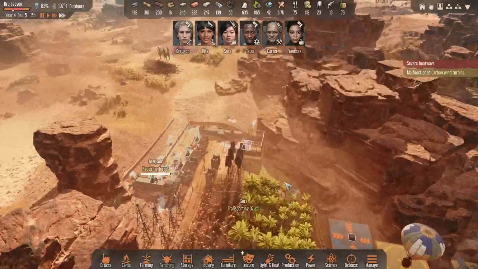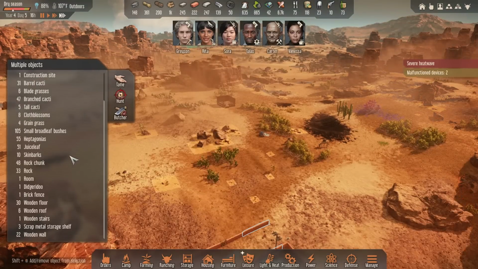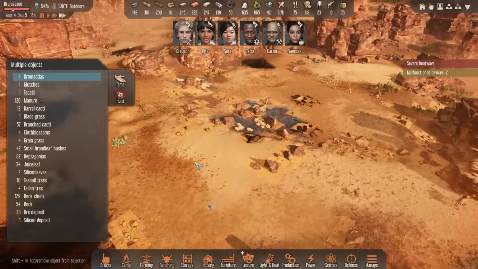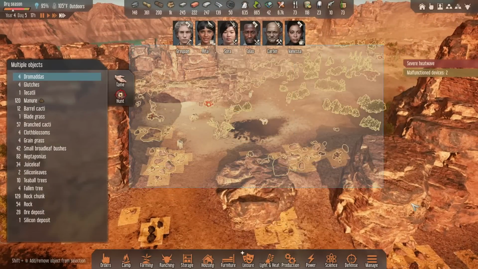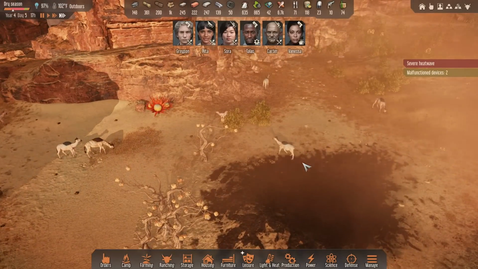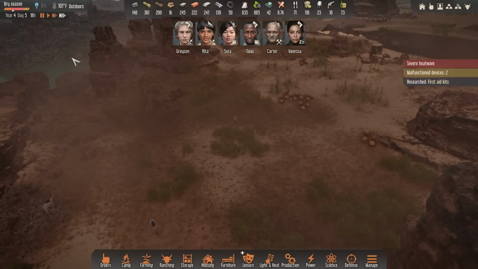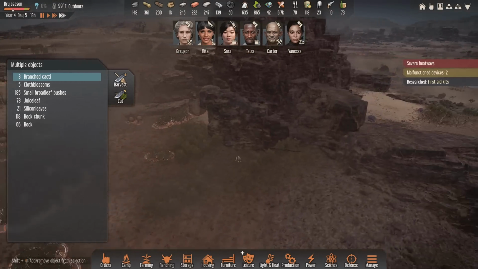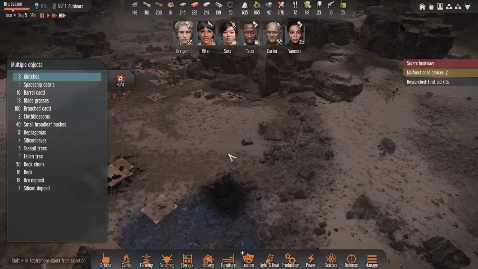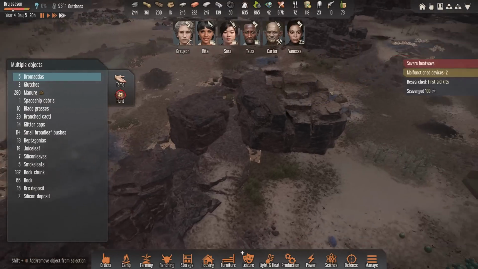Definitely still use more meat. Let's do a quick check to see if anything's changed out here. No, still no dogs. Still no dogs. I was hoping that maybe dogs would have rolled in by now. No, I don't see any. No birds or anything either. A lack of animal species. I would be intrigued to see the animal taming on the other map, because here you're really limited.